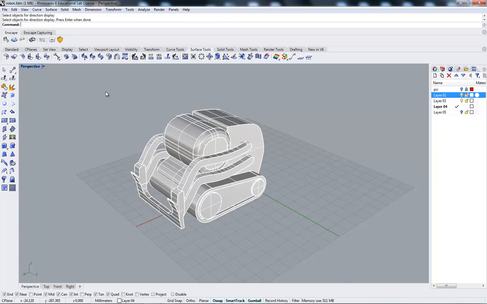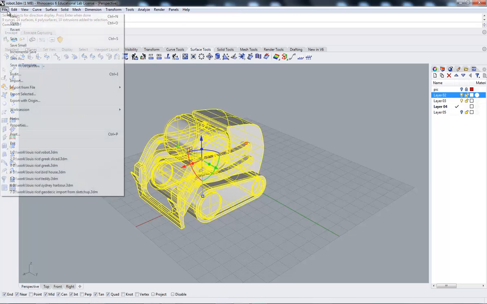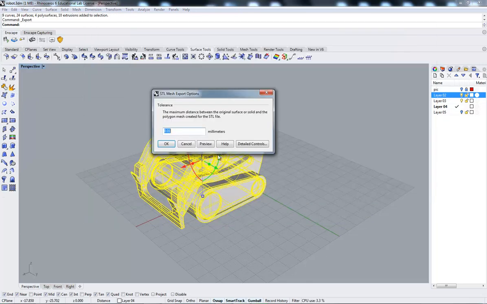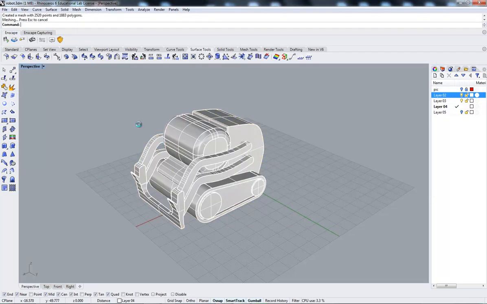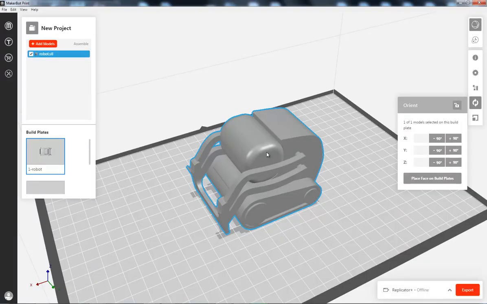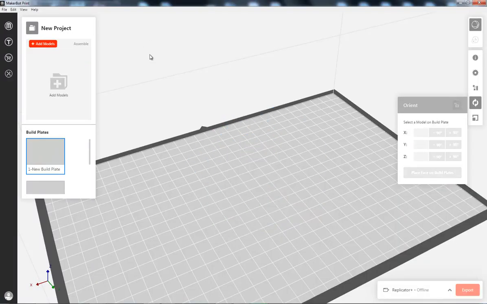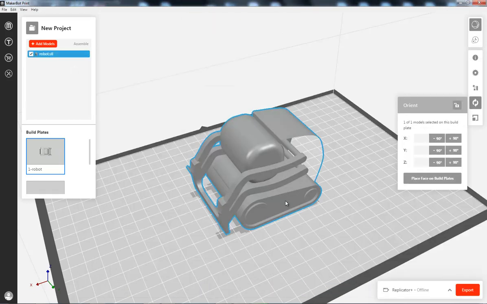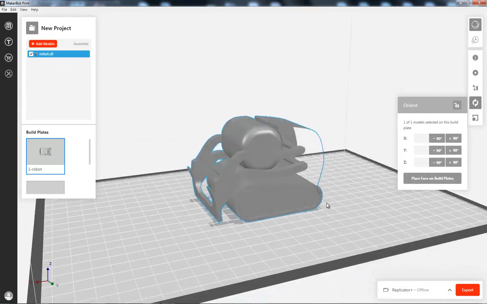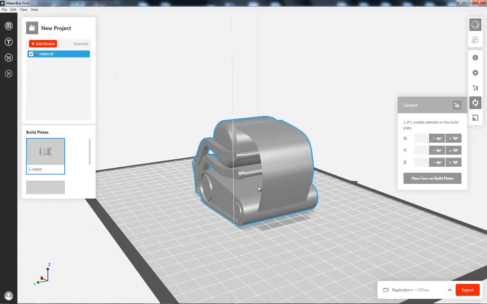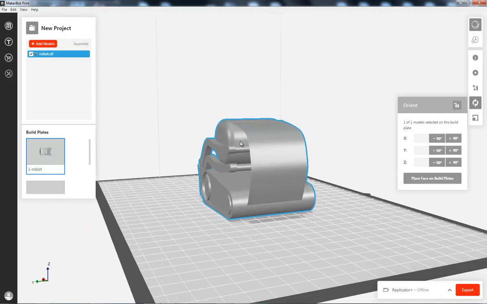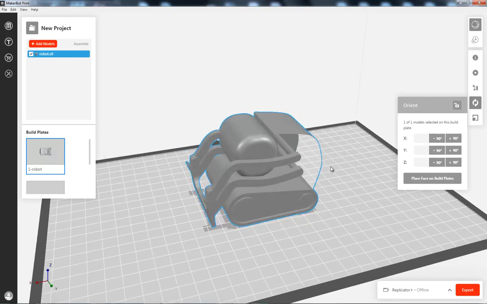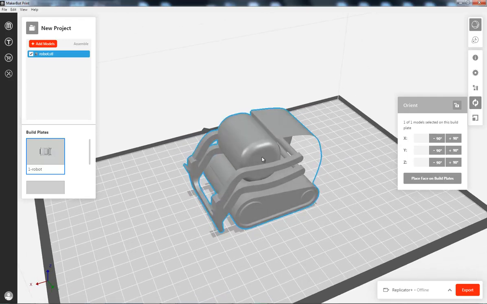So at the moment though, if I was to export this as an STL file, export selected, and show you what the problems are when I jump into 3D printing software, add this model, bring it in. So you see there are holes, there are walls missing, the face is missing. That's because that face is reversed, it's pointing inwards, which means that the MakerBot software that I'm using can't see the face. So let's fix that.